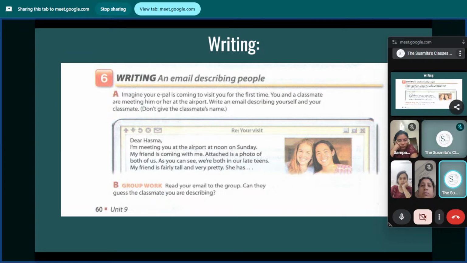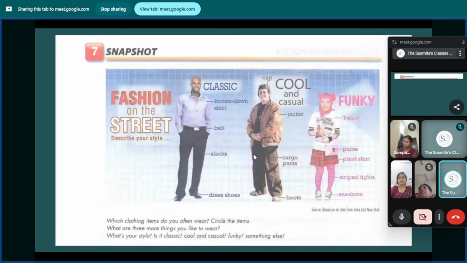He's visiting you and you're going to pick him up at the airport. So for that, he needs to know how you look, correct? So you will write your description and email it to me, and along with that you will write all your family members' descriptions. Of course you will include all the things that we just discussed: hair, eyes, skin tone, height, and overall what he or she looks like. That means how you look. Clear? So you will do this for home assignment and share the email with me.